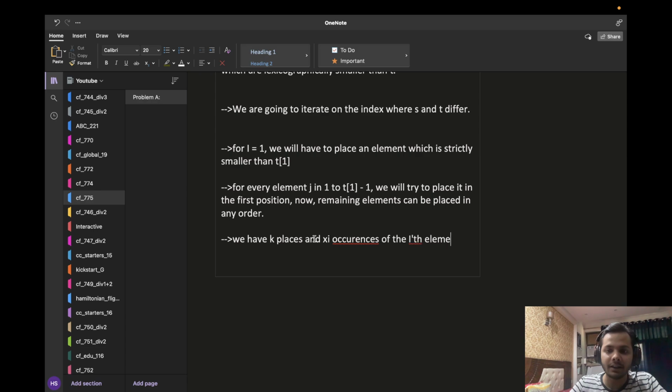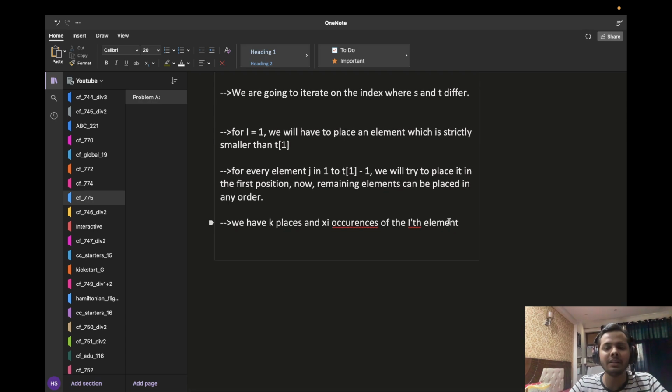This is a very standard mathematical formula taught in high school mathematics, in 11th or 12th classes in India.